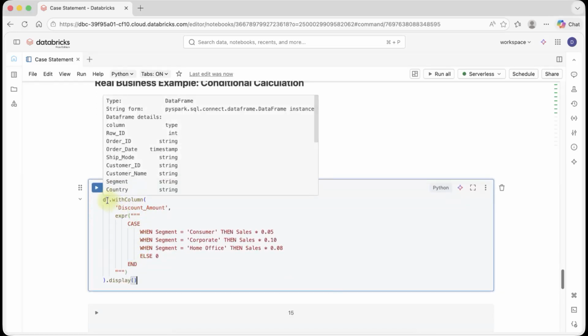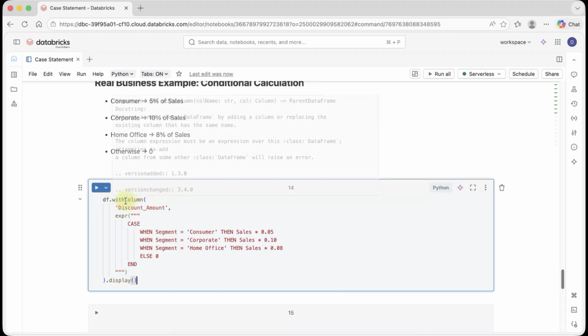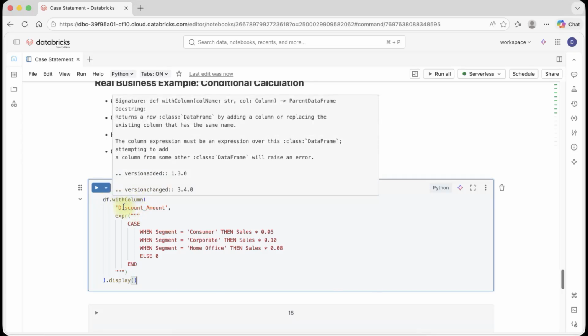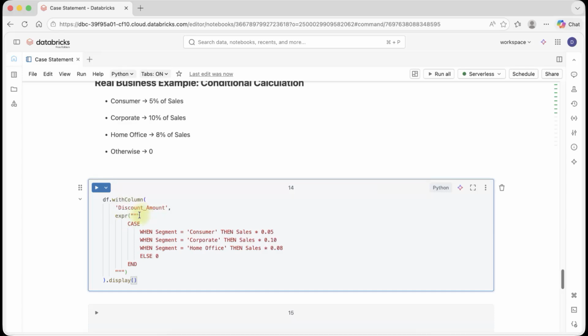We use the same data frame df with withColumn to create a new column, and we give the column name discount amount, and we use the expr function, and we can also use triple quotes to write multiple lines of code. So we use a case statement. When segment equals consumer, then we discount the sales amount by 5%. We can write 5% as 0.05, and for corporate 10%.